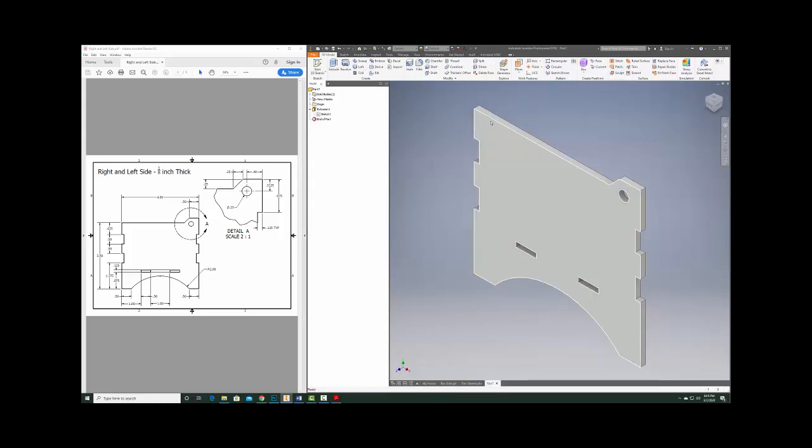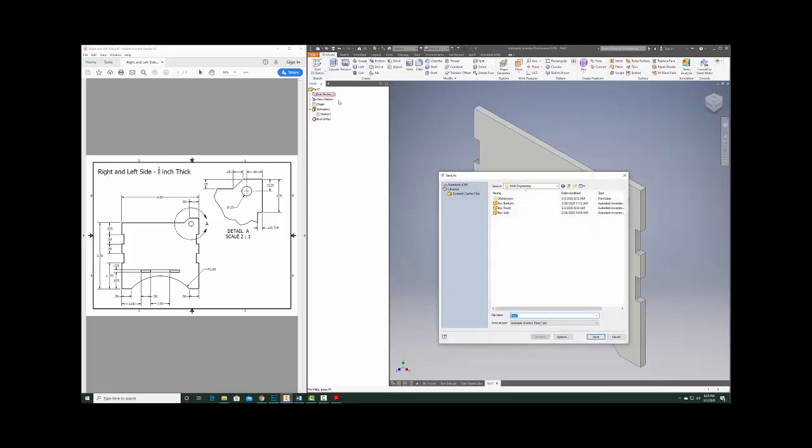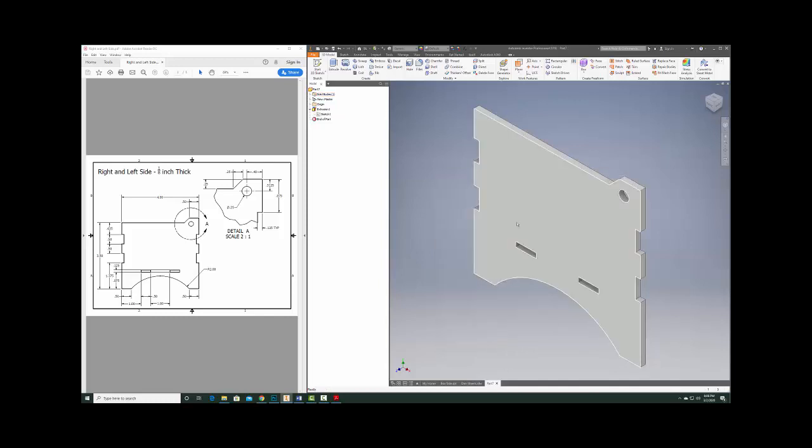Finally, I want to save this file. So you're going to go File, and Save. You're going to find your folder to put it in, and you save it. I already have this file saved, so I'm not going to save it. But make sure you do that because you're going to need all these in a little bit. Okay, that should be the first one. That was definitely the most difficult of all the ones to do. Should get you guys going.